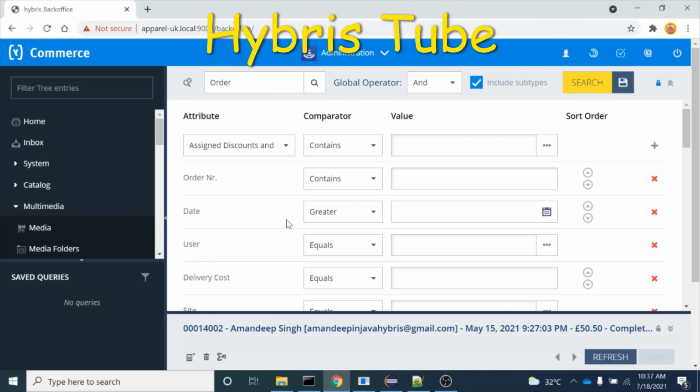This component is called the add row position component. You can see currently it is on the top. If you see your backoffice, it will be on the bottom. Why is it on the top in my backoffice? Because I have done this customization, and I will tell you how I have done this. So you can change the position as well.